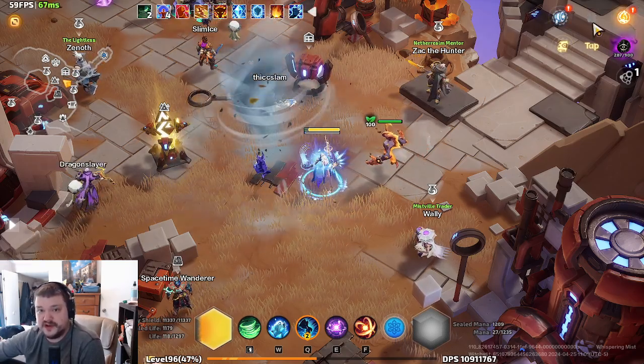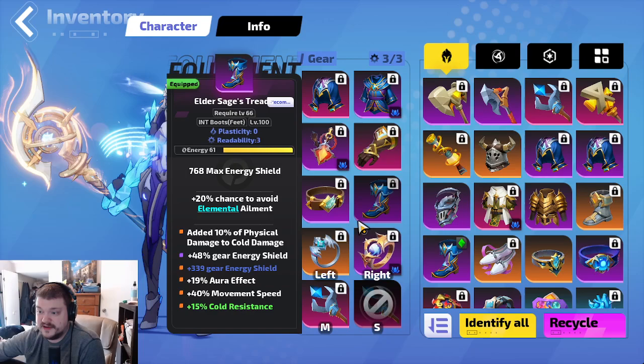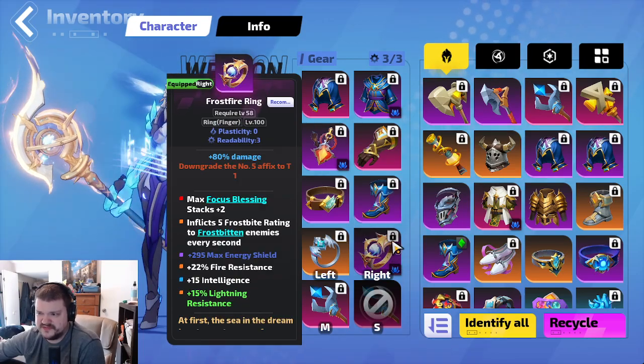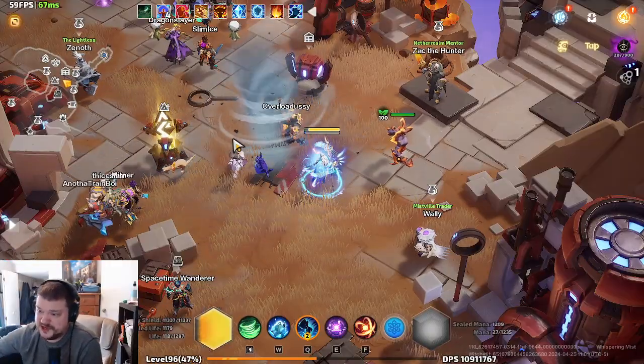Focus Blessings are just good. It's not too hard to get like 13 of them, which I have right now. And with investments, I can get like 15. I might be able to get 16 somehow. I'm not sure. But 15 Focus Blessings is pretty good.